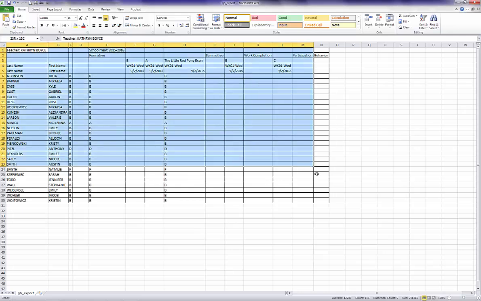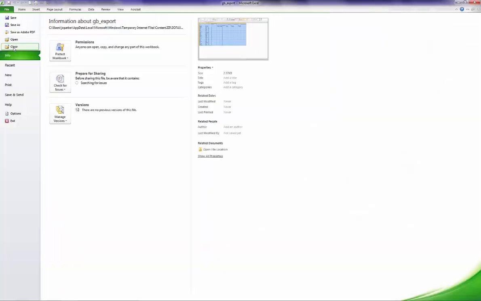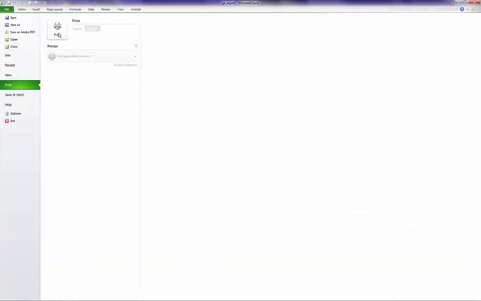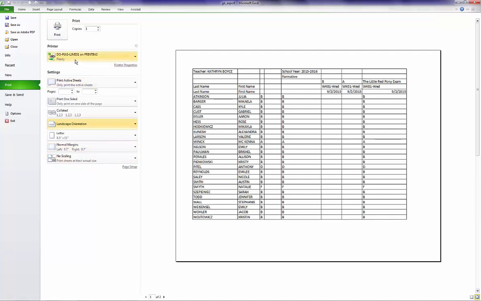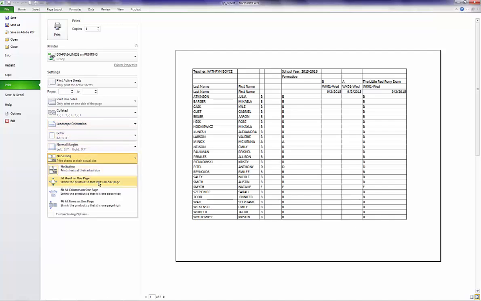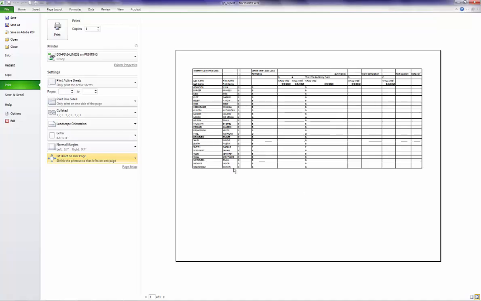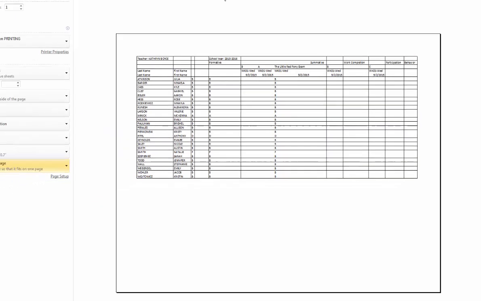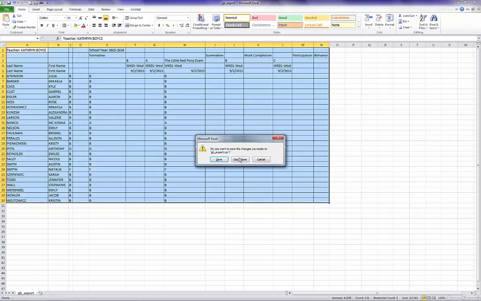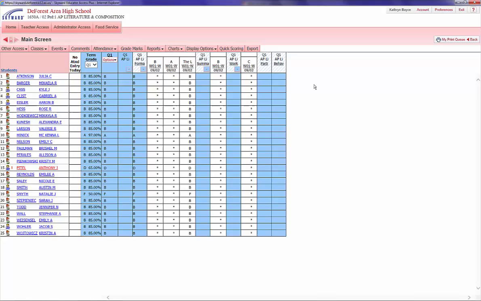I'll print this sheet. And I'll probably print this in landscape when I do it. Fit sheet to 1 page. I have something I can take around on a clipboard if I'm just jotting things down. I can alter the width of some of these if I wanted to. I'm not going to right now, but you get the point. That's a nice function to have the ability to work with.